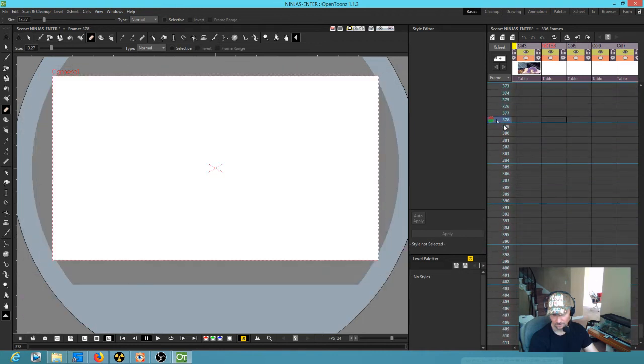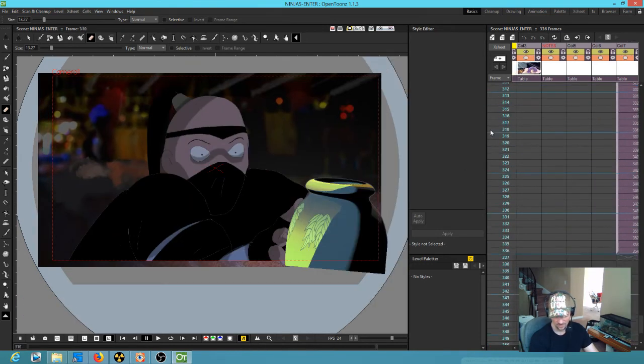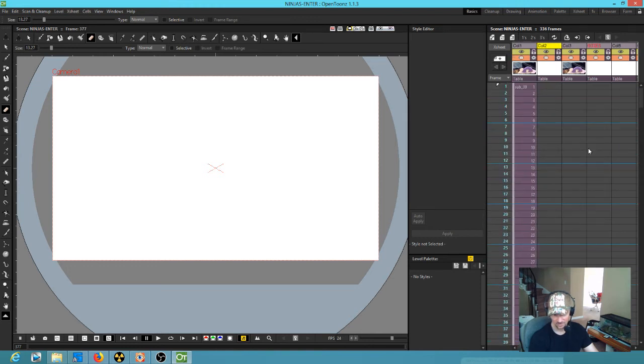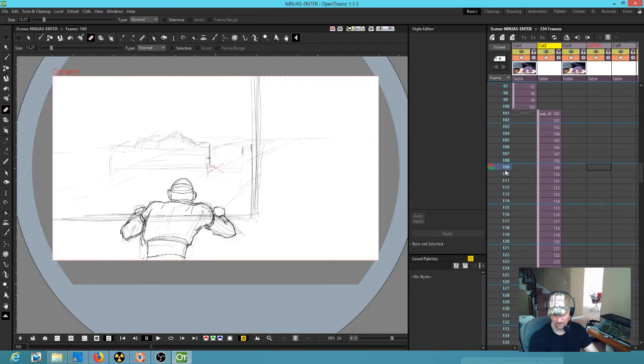But anyway, okay. So this is so dumb. I keep clicking here. So look, is it in play mode? It's not in loop mode as far as I can tell. So I'm trying to click. I'm going to save my work because I've said it before. The good thing about OpenTunes is if you have to shut it down and restart it, usually you don't lose a bunch of work, but it's definitely got some quirks. So now what I'm wanting to do. Okay, so this is interesting.